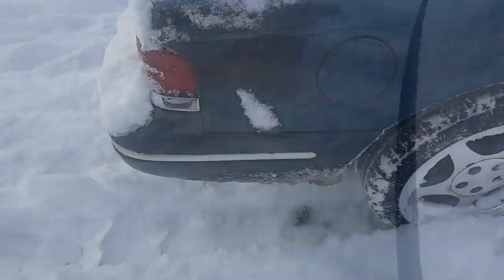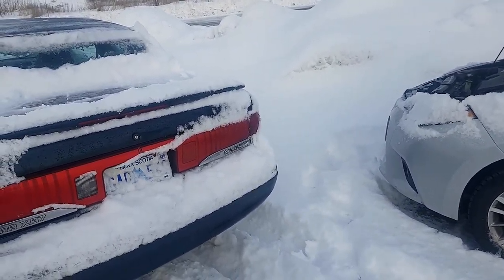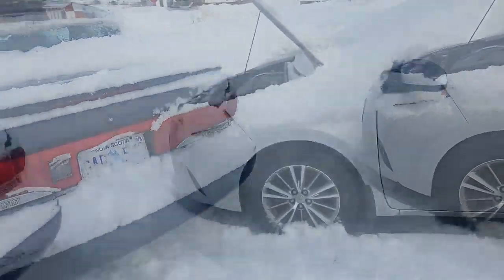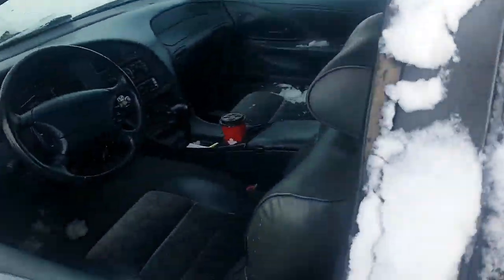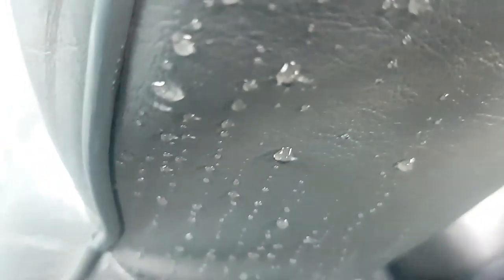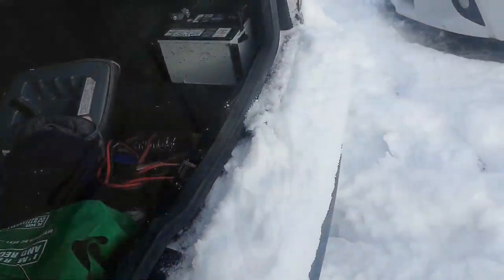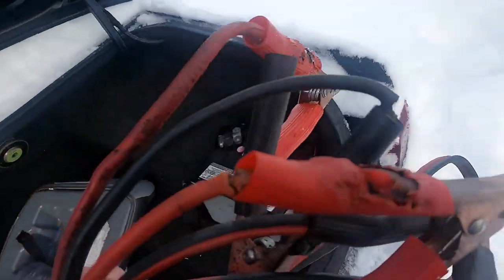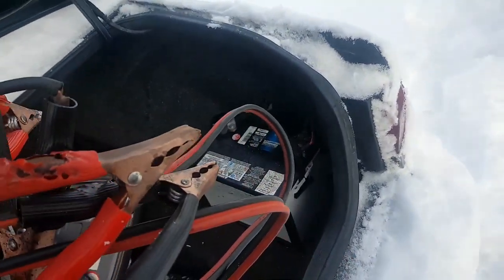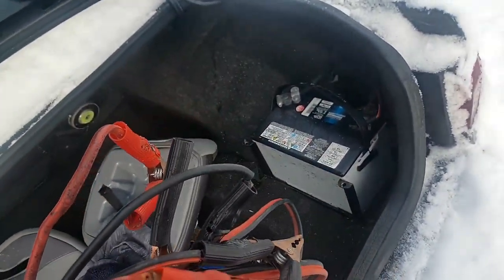So let's get her boosted up, then I can change the battery. Bet you're wondering why I parked in such a ridiculous position — because the old girl has got the battery relocation kit, which makes it great for boosting. It's important to note when you have a really bad battery, you want to use a good set of jumper cables that are going to give you all the amps you need to get this thing started.